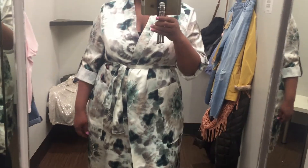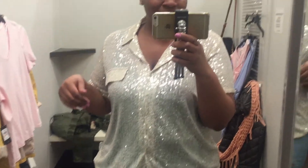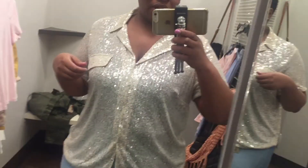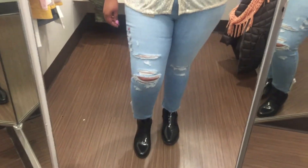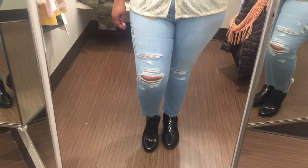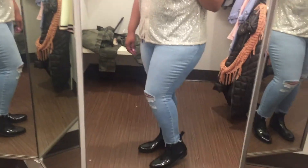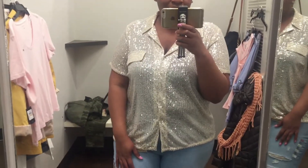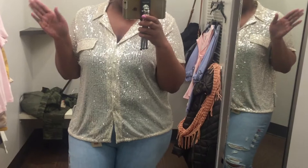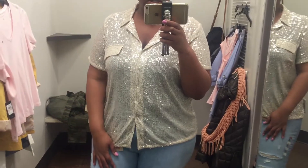Look at this shirt — isn't it so fun? It's sequins and it's like a champagne color, really cute. It's short sleeve, has a little pocket right there, and it's button-down. I just paired it with these distressed Levi's — light wash distressed jeans with a little uneven hem at the bottom. I know I love distressed jeans. This shirt is really cute, I would definitely get it for spring. You could wear it on the weekend running around and still look cute, or dress it up with heels.